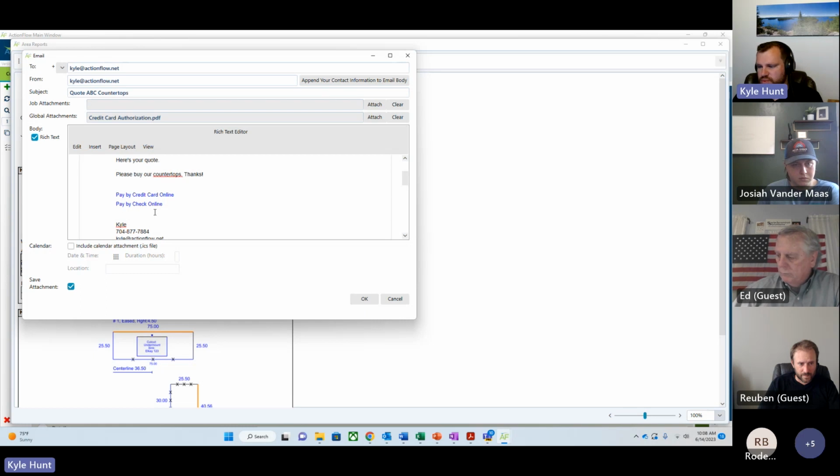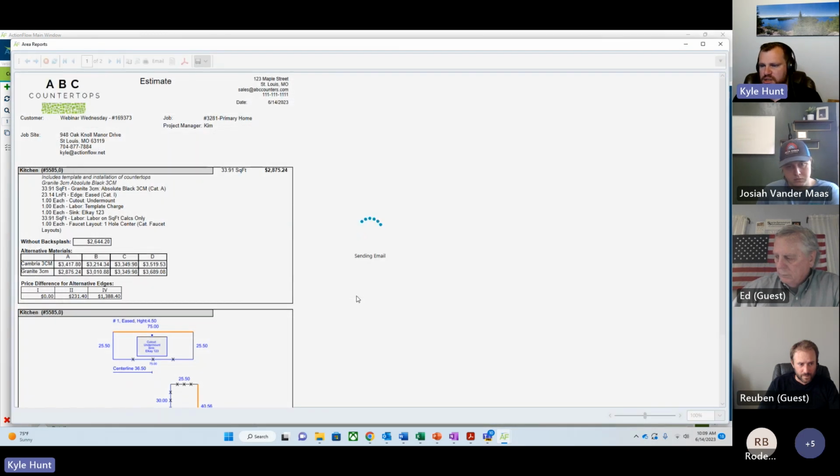So that's one way. It's just right off the beginning, off the bat, we can go ahead and include those payment links and send those out. And if I click OK, I should actually get that email in a couple of minutes. So that's one way that we can leverage ActionPay to get paid.